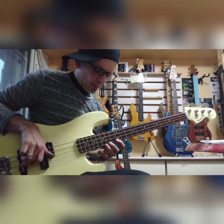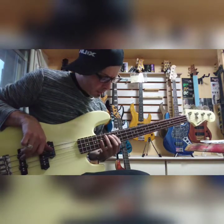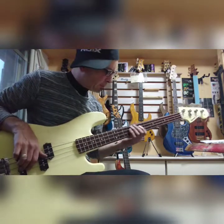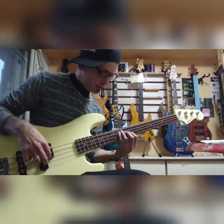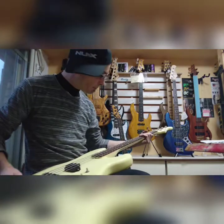And if you try and go down on the saddles anymore, it'll probably get fizzy up at the top here. But it's very fluid though. Very nice. Feels just as good as any Fender Japan that I've played anyway, put it that way.